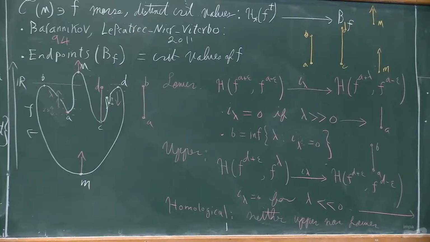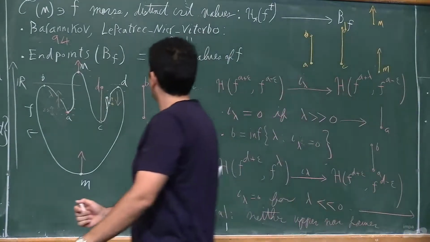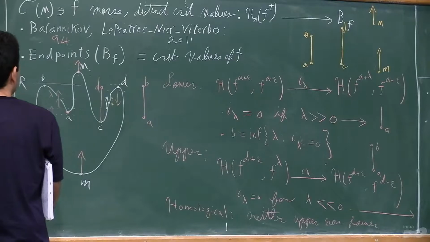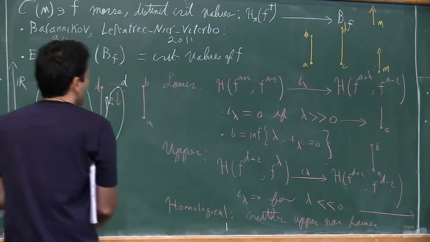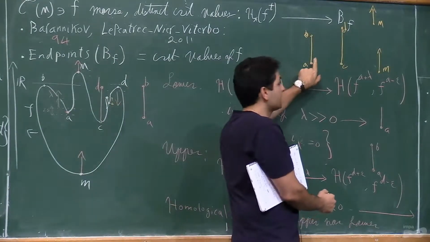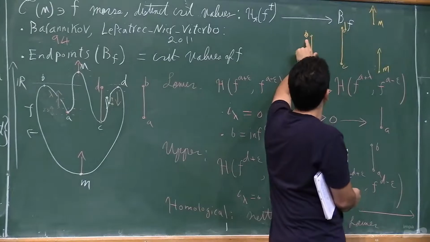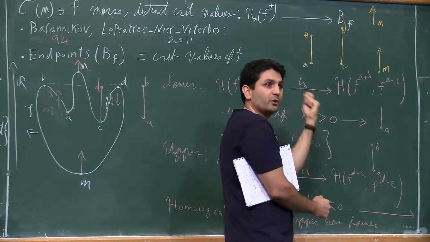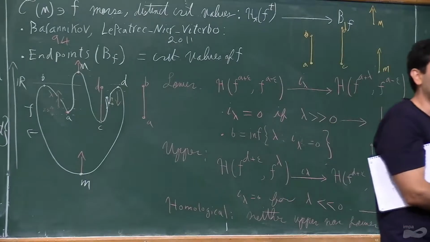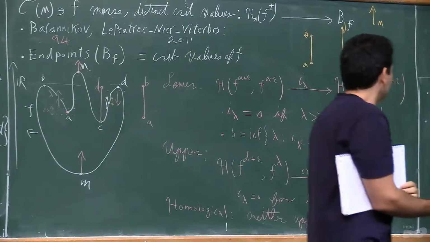I guess I don't understand the difference between lower and upper, like the distance between the left side and the right side of the sphere. Is AB lower and DC upper? No, look, AB is not lower. A is a lower point, C is a lower point, B is an upper point, D is an upper point. A critical value is either lower or upper. Okay, not a bar. Okay.